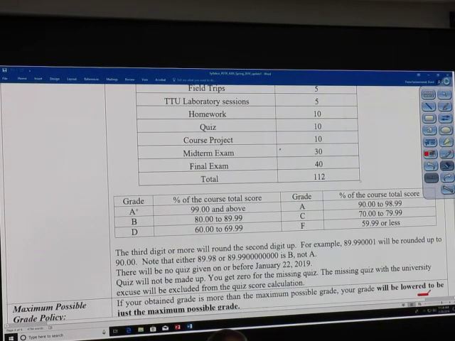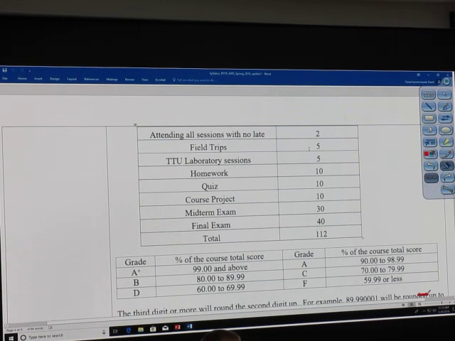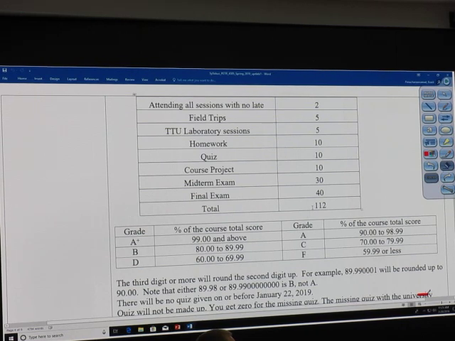This exam counts for 30% or 30 points of the grade. If you mess up, don't worry about it too much because the total score is 112. Okay, 112. We don't cap it or anything, you get what you get, okay? Then we divide it by the maximum score multiplied by 30. We cap it at the end. So if you get more than 100, you can get a pass.